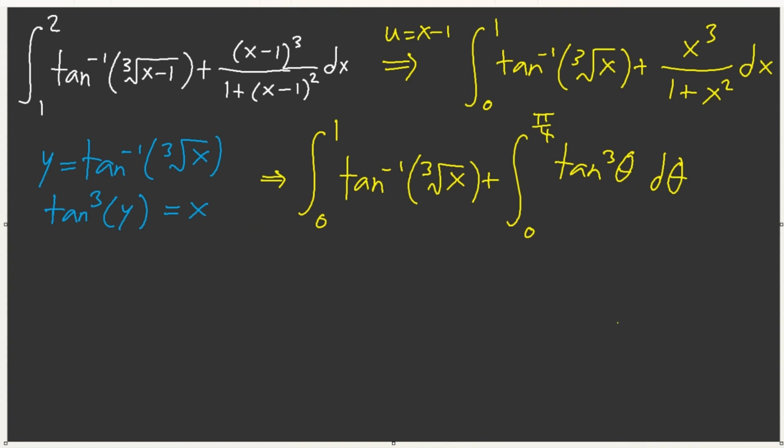So now, what we have here is we have our inverses. Now, do the bounds match? Plug in 1, we get pi over 4. Plug in 0, we get 0. Awesome. Yes, it does. So that means that we can use the sum of inverses. So let's go ahead. This whole integral equals pi over 4.